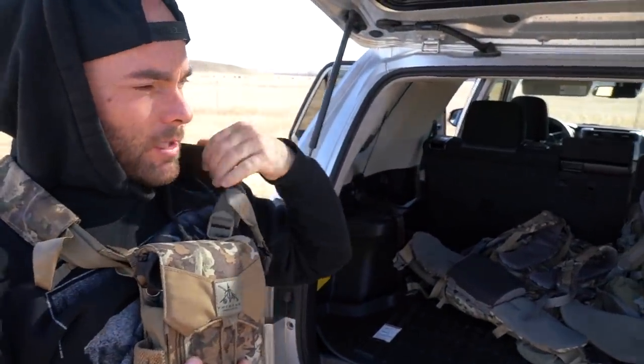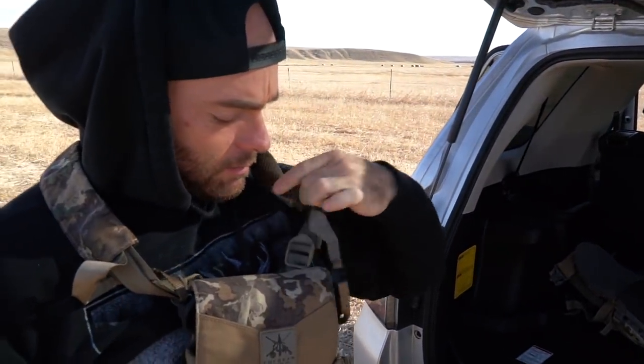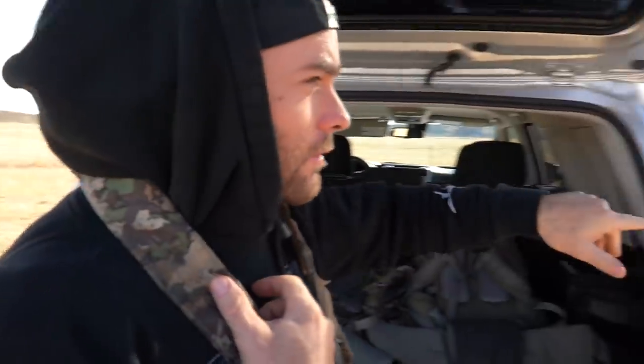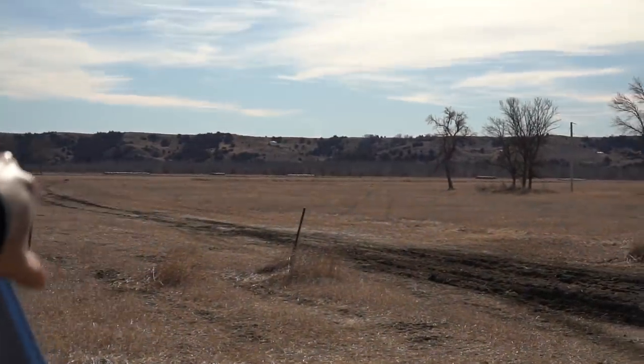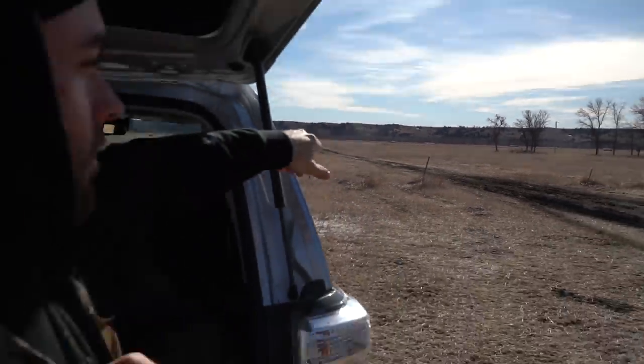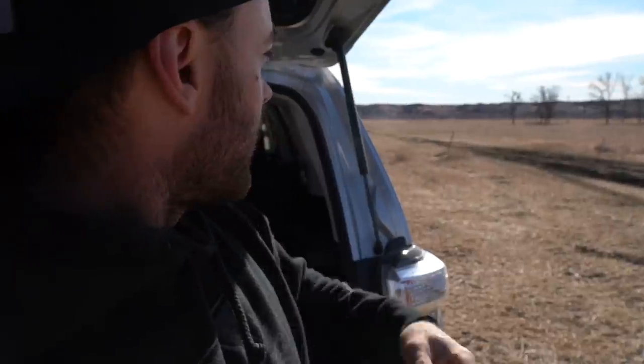A little breezy but much better down here in the river bottom — this is where we were parked yesterday. Just yesterday alone there were 71 whitetail out this way, and I can see there's a group still out feeding. This was clearly their main food source for this stretch of the river. Martin and I are going to hit the bedding area hard first, then Dan might bring us some quads to buzz the fields and find some easy ones laying out in the open.